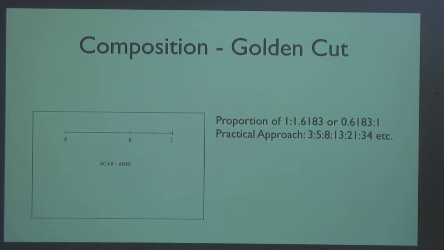So let's say you have a piece of paper, and let's say it's landscape, and let's say you want a photograph of a person, right? What you can do is put him dead center, right? And then he's dead center. But it's boring, right? So what you do is you put them off center. Looks a bit more interesting. And then what you do is you make him look in a certain way. Which way should he look? Left or right? Yes. Supposed to look left. And you get something more interesting.